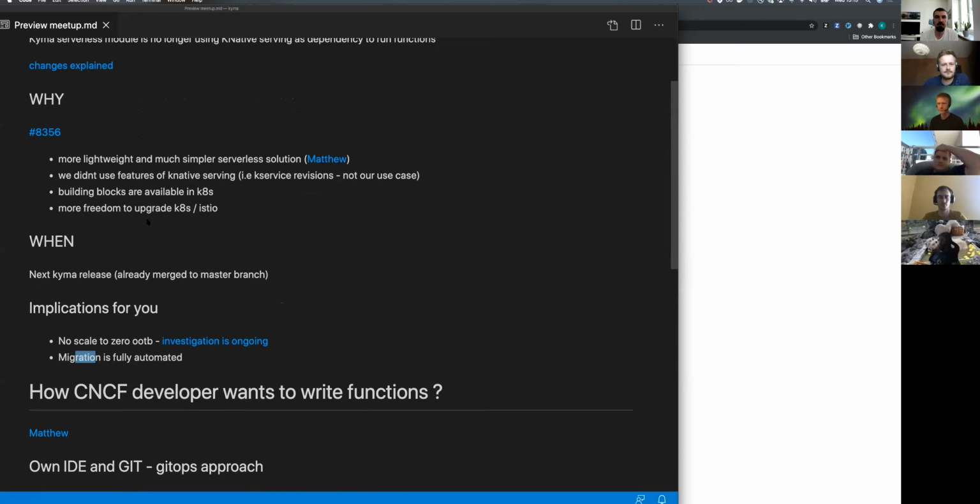I want to ask Krzysztof, just one side question. You say we want to be more lightweight, and we were not using the Knative serving features. Are we just kind of reinventing our own? So are we going bare bones with these functions, or is this just enough for the type of use cases that we plan for the requirements right now, for the type of functions? Are we missing something?